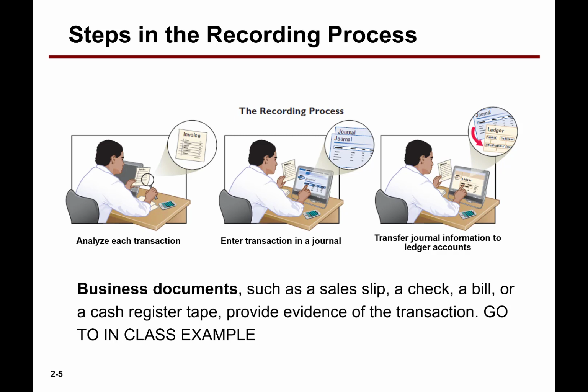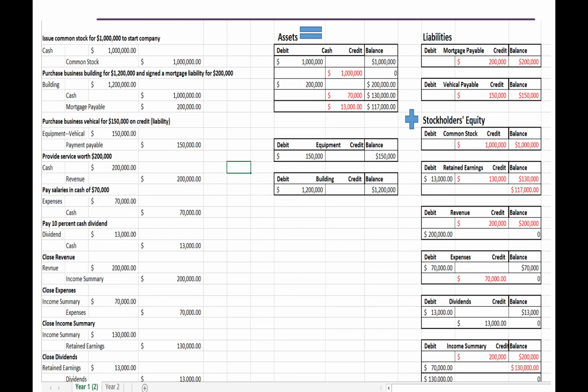Now, I'm going to go through this slowly. If you have questions as we go along, this is a good time to pick my brains, squeeze whatever you can out of me to understand this. This is the whole point of this exercise. It's coming around right now. The exercise that we're going to go through looks like this. You should see in front of you something that shows cash and common stock, $1 million.